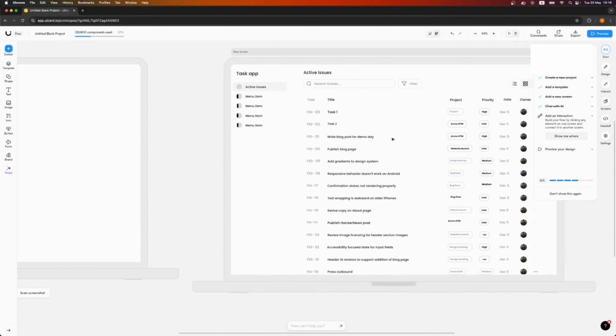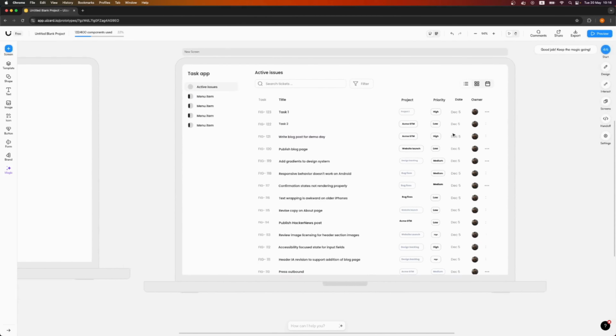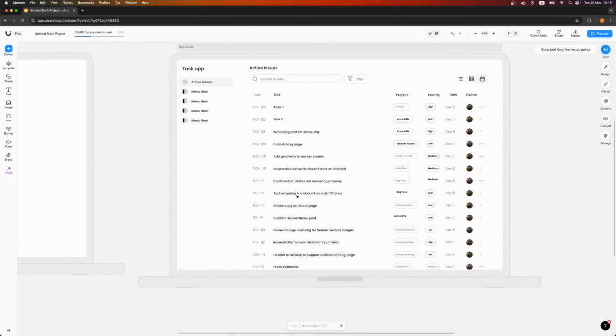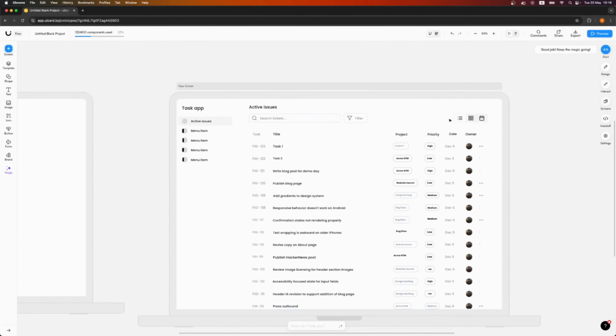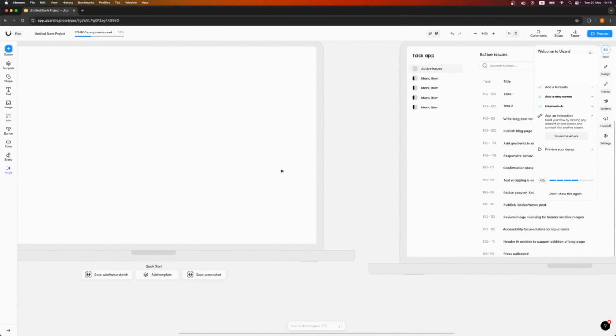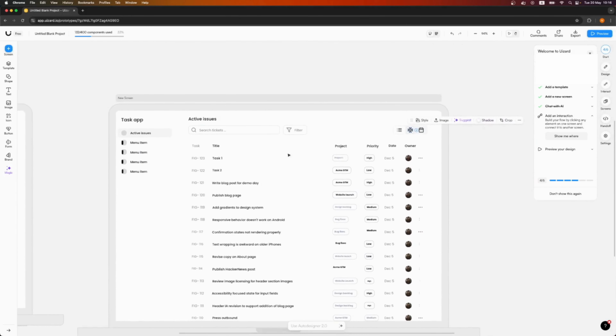Okay, that's nice. This is the result that we received. Here we have the menu bar, we have the search, we have the filter, we have the project. It looks like most of the functionality, even the space right here, is recognized, and we can see it over there. It didn't make the application, it just created the UI, so that's nice. If I want to generate this, let's see how I can make it.